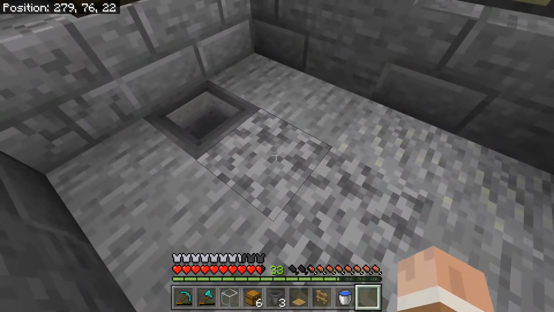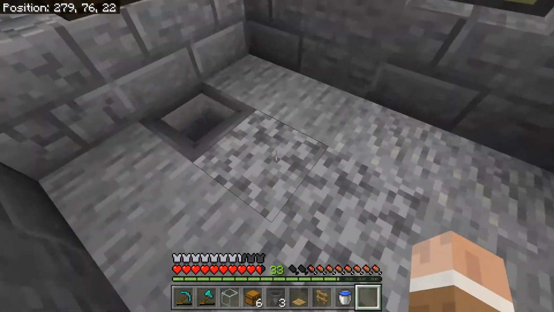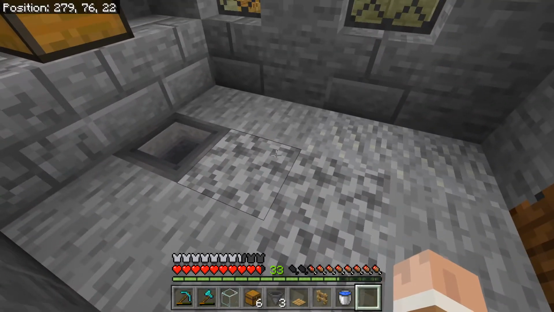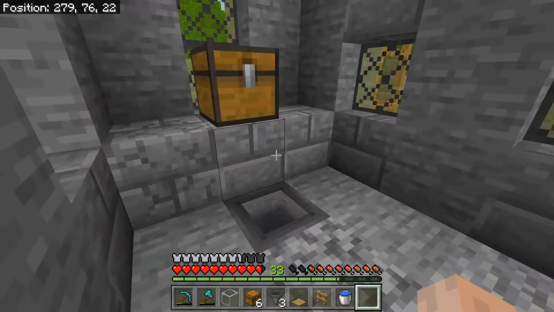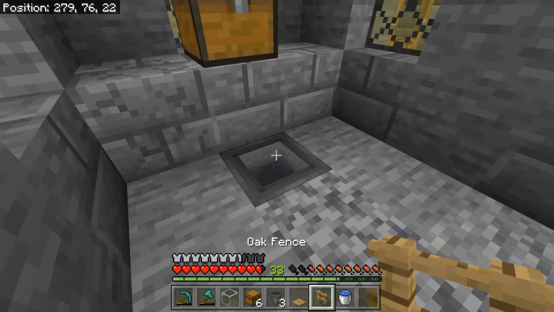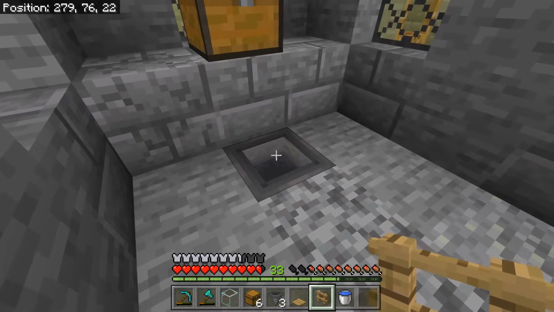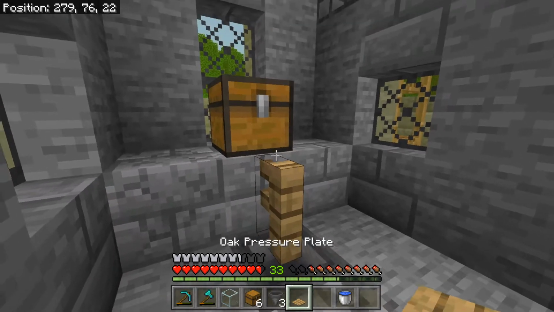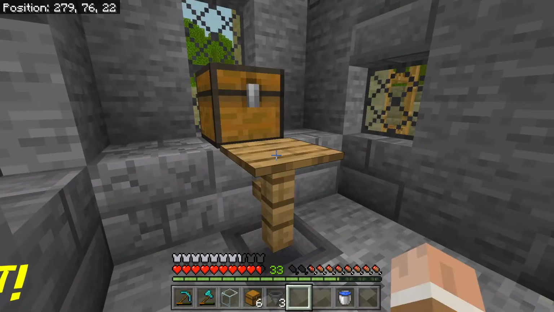And if you have a full block, then you can't open that chest. So we put just a half slab here in order to be able to open up the chest from below. Okay. So the next thing we want to do is you're going to want to crouch and then put a fence gate on top of here, and then put a pressure plate on top of your fence gate.